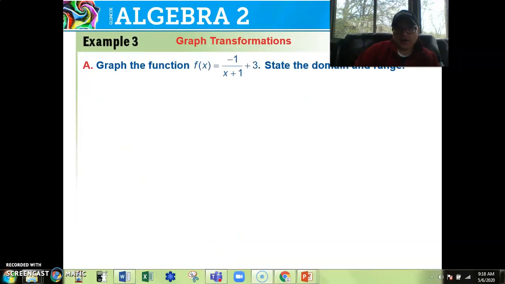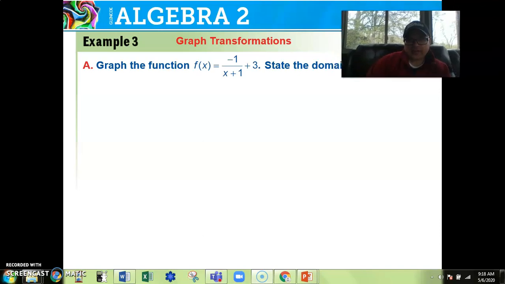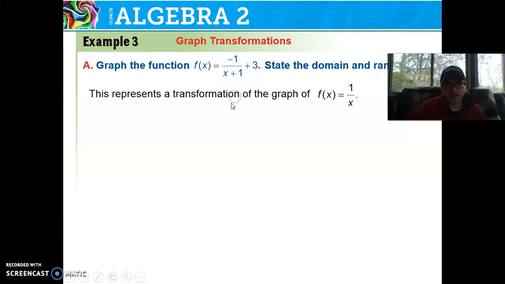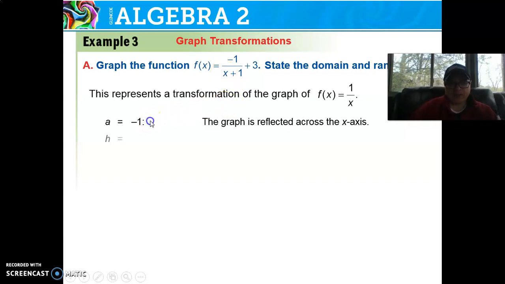So let's talk about graphing some of these functions. You're going to be asked to sketch graphs on your homework a little bit. So when you're asked to graph a function, the best thing to do is look at the direction of the graph, look at where the vertical and horizontal asymptotes are. From the last set of problems, I think you should realize that we're going to have transformations of a reciprocal. A is negative 1. So that means that it's been flipped upside down, reflected across the x-axis. And if you need any help, rewind and pause and look back at the last screen.